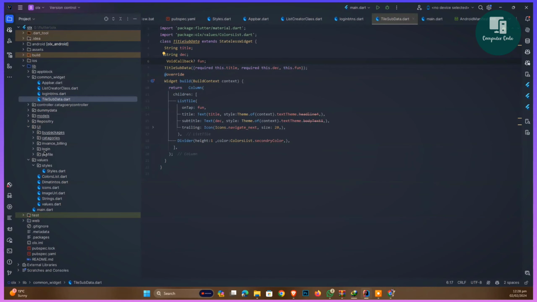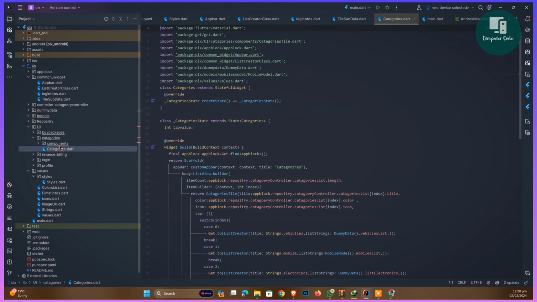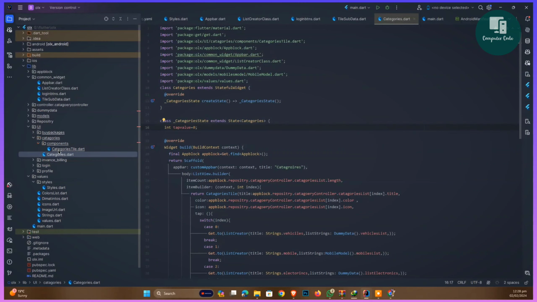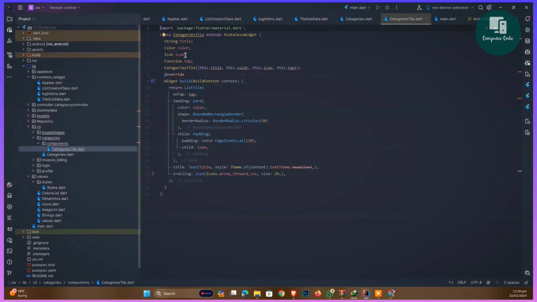Okay, so after the UI, here is the categories dart, and as you see, this is the tab value, and I will provide the default value. Tab value is equal to 0. And here the category title, and as you see this is a very old project, so I am just making this one optional also. Hopefully this doesn't cause any kind of issue for me.